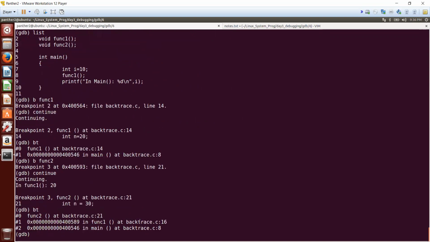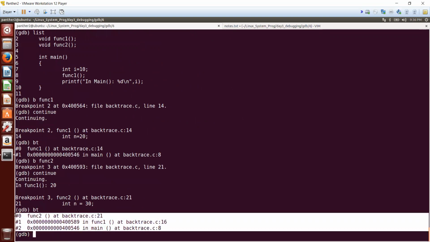Now we have three frames inside the call stack. Each time you have a function call, a new frame is added to the call stack. Once the function returns, this frame is removed from the call stack.